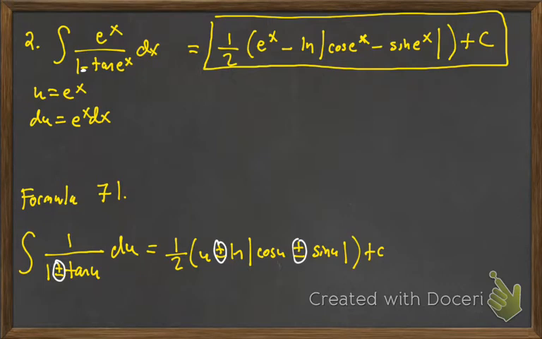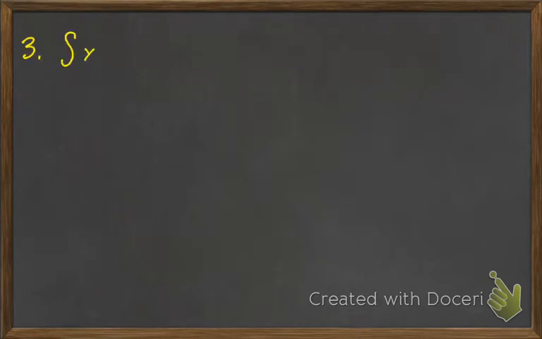Might have taken a little bit of time to figure out which one it fits in your integration by tables. Let's go ahead and look at one more. So we're going to look at x squared times the square root of 2 plus 9x dx. Looking through my table, I'm probably going to look at the ones that have some sort of radical, also the ones that have a u squared on the outside. That's what I'm going to look at.